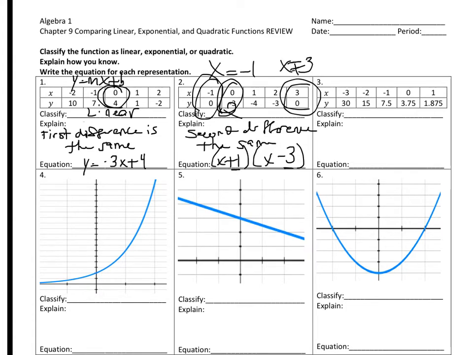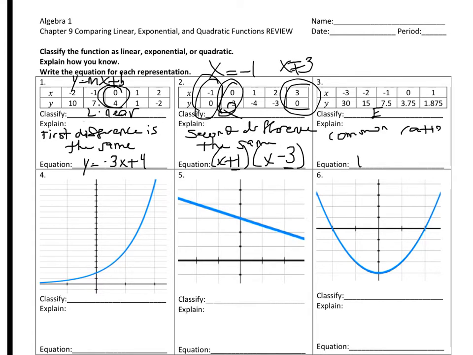Okay, last one. 30 to 15. Well, if you want to think about the second difference, you could always go with addition, subtraction, or you can look at the multiplication. I'm multiplying by 1/2, multiply by 1/2, 1/2, and 1/2. Okay, so if I write that, that's got to be exponential. Okay, their explanation could be common ratio. Okay, you could also look at first and second difference. They will be the exact same thing.